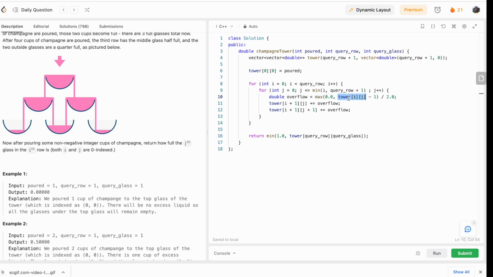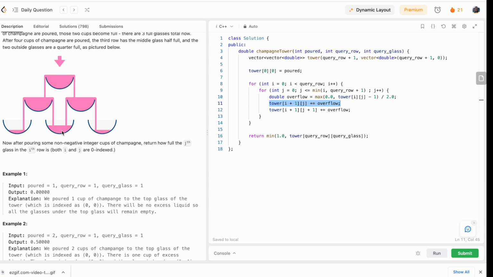Because if the quantity is less than 1, there is nothing to remove and we leave it as it is. Why divide by 2? Because the overflow flows to two sides. We assign one half to the glass directly under you, and the other half to the glass under you in the next column.